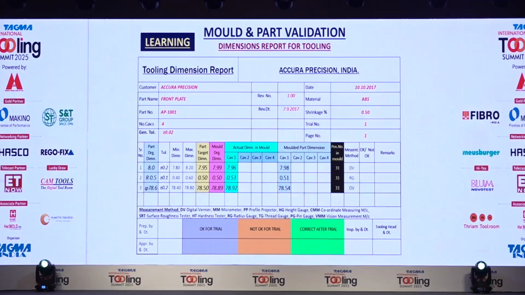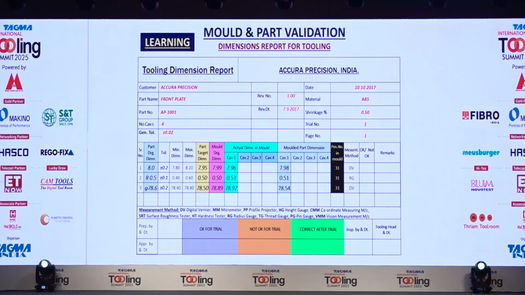And you can see in the black color, it is written as position number in the mold. Each dimension which the customer is going to check when the part reaches his shop in inspection has to be reflected in the mold as well. Here, in the yellow color, is the target dimension. The pink column shows the actual dimension seen on the drawing for that part number, position number 31, which is shown in the black column. Every part number shown in the mold assembly drawing will have these dimensions.